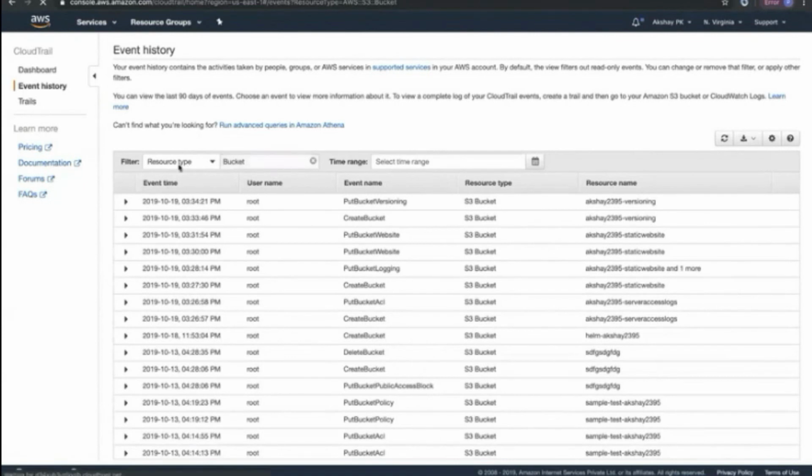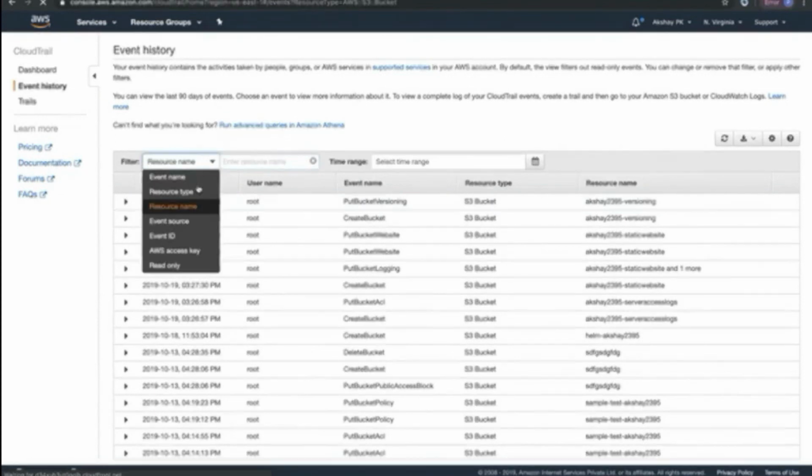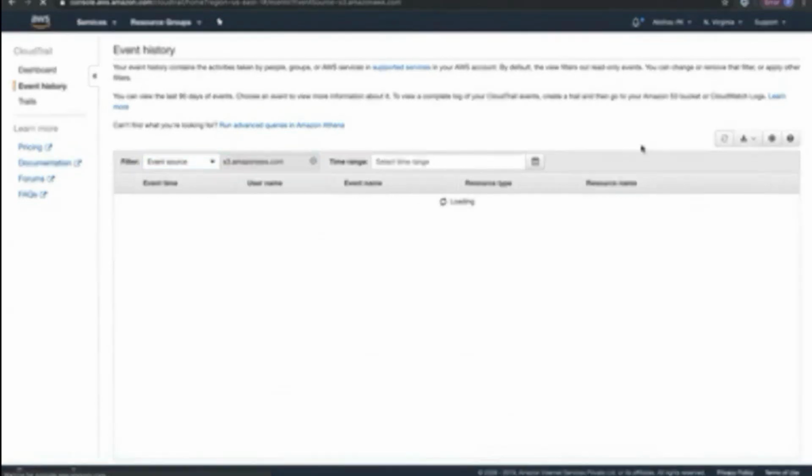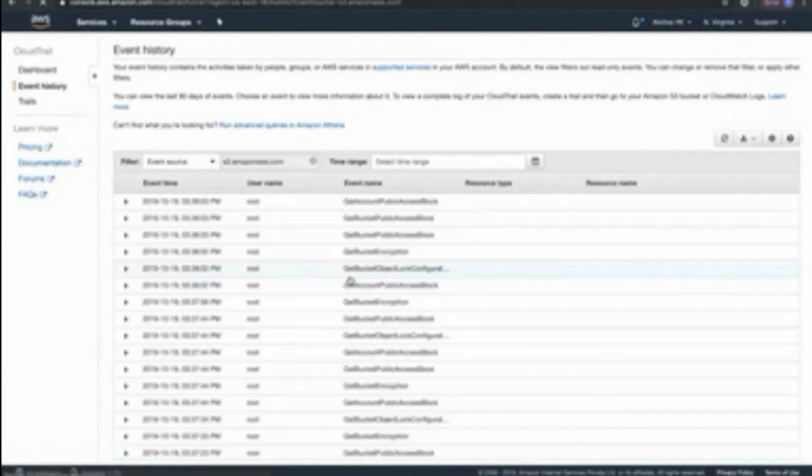Let's filter by some other stuff also if possible. Resource name, event source, probably S3. Let's just wait for a second.